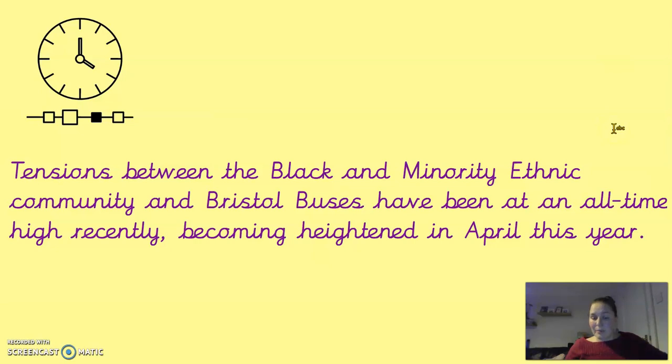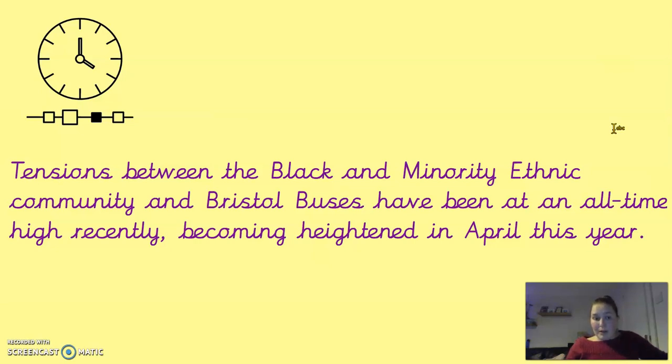We are at the second shape. This is the last piece that we are going to do today, and it is the biggest part of your newspaper report. So remember, it is a timeline because we need to go back to the beginning and then retell the story. Now remember, you are reporting on events, so you don't want it to be really descriptive and lots of lovely description and imagery like you would in a story. You are reporting events.